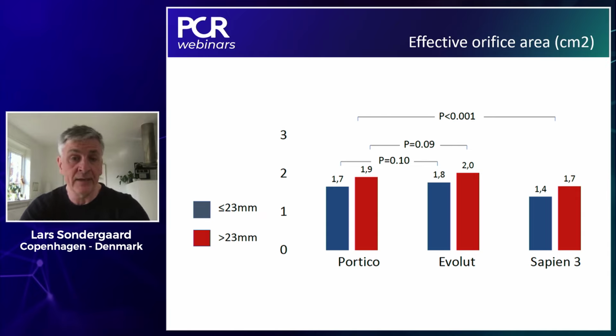It's delivered in this FlexNav system. It's an inline sheath, so for the two smaller valve sizes it's comparable with a 14 French sheath, and for the two larger ones with a 15 French sheath. Very hydrophilic coated and a very flexible system, so easy to deliver. So actually the plan for this patient was to do a transfemoral TAVI in local anesthesia, no sedation, no anesthetic team in the room, using the right femoral artery or common femoral artery for access, inserting a 14 French sheath, and when we were ready, exchanging for the FlexNav system with the integrated sheath on, closing with ProStyle, using a cerebral embolic protection device, doing a pre-dilatation with a 20 millimeter balloon, which matches the minor axis of the aortic annulus, and then implanting a Navitor 25 valve.